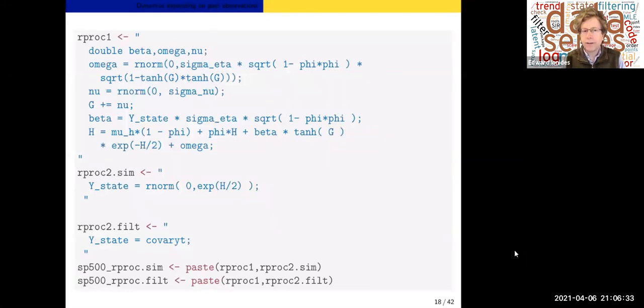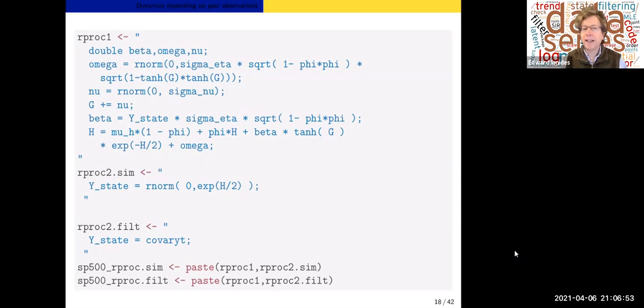Now I can write the C snippets, and I have an rproc1 and then I have two different versions of rproc2, one for simulating and one for filtering.